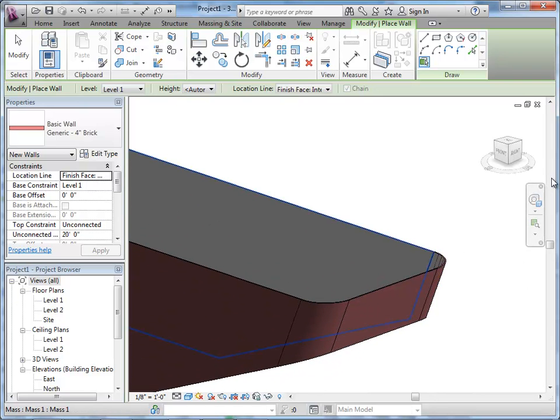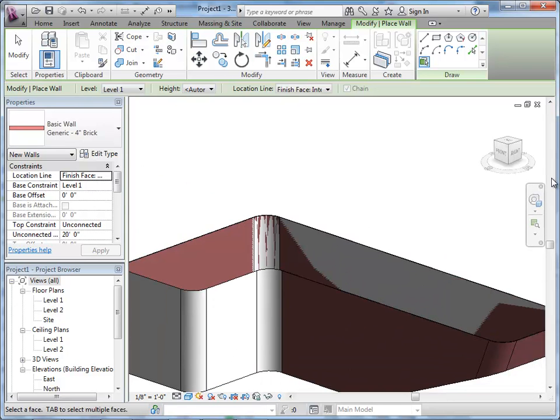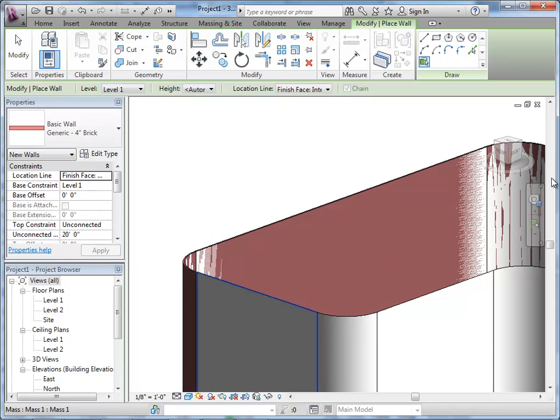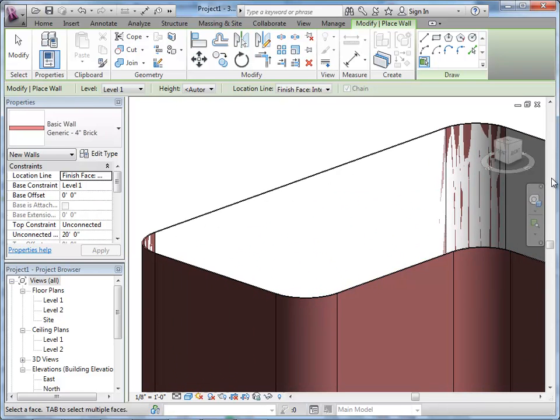What you're doing by that choice is basically saying, when you put this thing with some wall thickness, are you hugging up to that form as being the interior face or the exterior face? Or you could do it as a center line as well. And it'll put it on both sides.